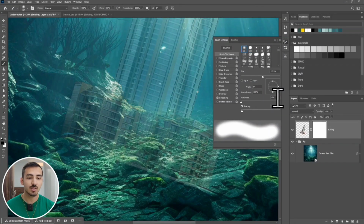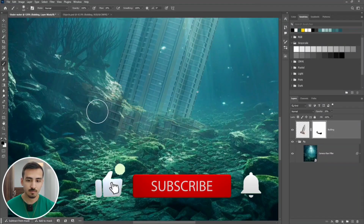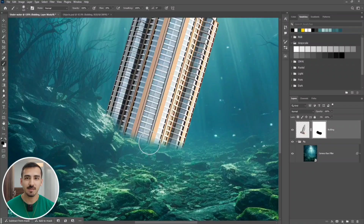Decrease the hardness to 0% and the roundness 100%, and following options would be like this one. But in this area, decrease the flow to something like 20%. Now, let us get rid of these parts. A few moments later, the building is fit.